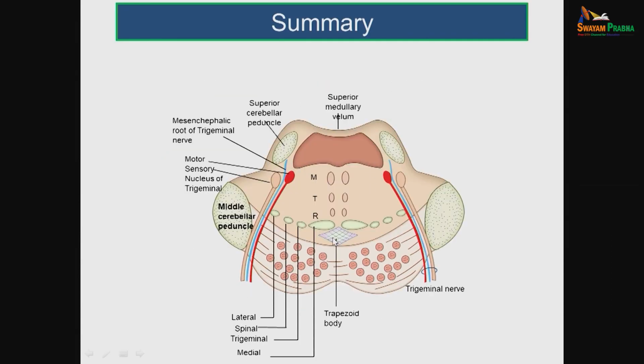At a little more rostral level, we see the appearance of the fourth ventricle, with the superior medullary velum, then the appearance of the superior cerebellar peduncles. The paramedian region remains the same, and even the basilar part remains the same, except here, coronally oriented, you can see the four lemnisci, that is the medial, trigeminal, spinal and lateral lemniscus, and this level is at the level of the nucleus of the trigeminal nerve. You see medially the motor nucleus is placed and laterally the sensory nucleus of the trigeminal nerve.